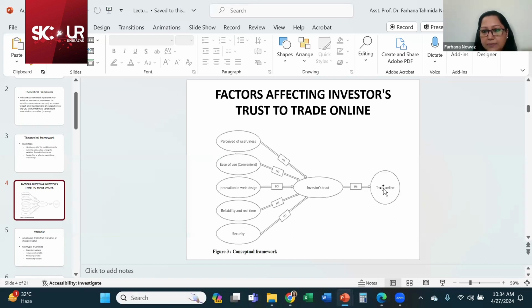So don't forget that all variables, including your dependent variable, need questions. If you don't have the measurement scale or questions for this variable, how are you going to test the relationship? Measuring each variable individually will give you the result of the relationship. This is how you need to consider your conceptual model.